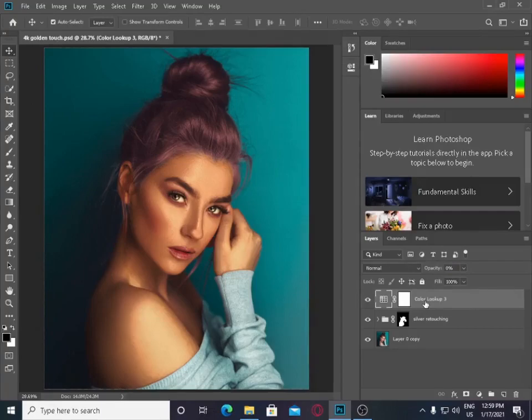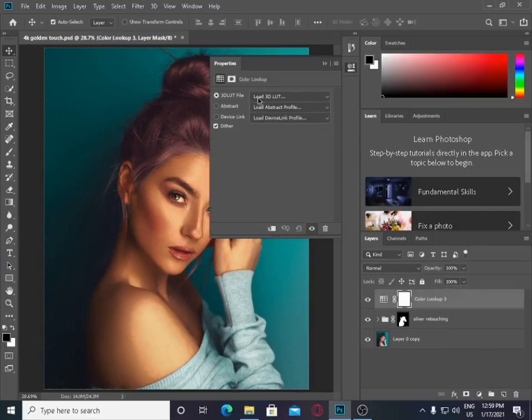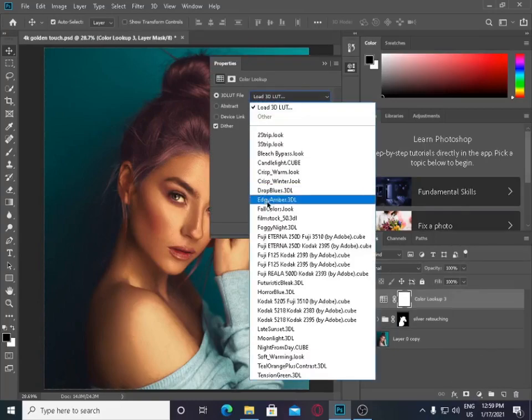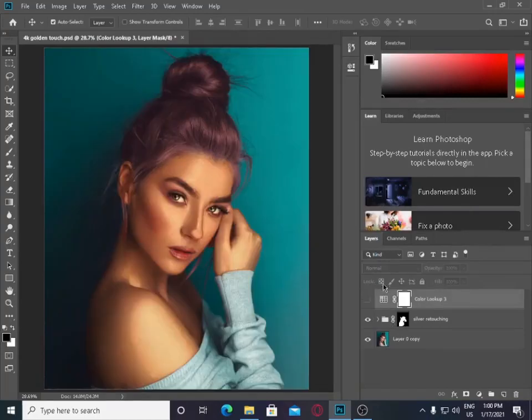Maybe, wait, we'll delete it, select another one, color lookup, go with crisp warm. Alright, why is it showing like that? Wait a second, I'll be back.